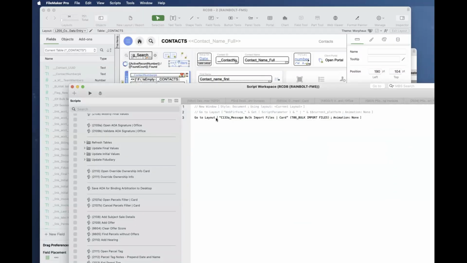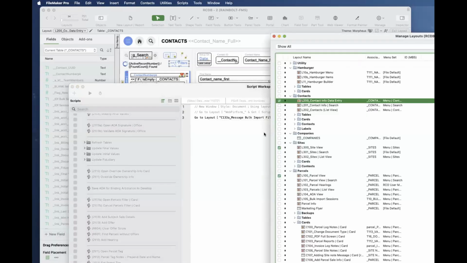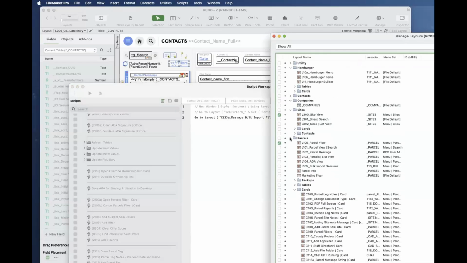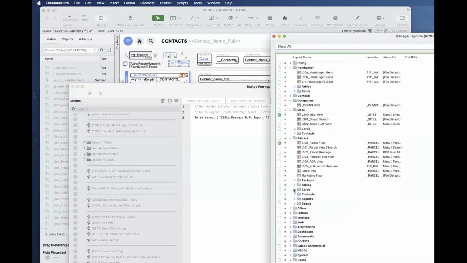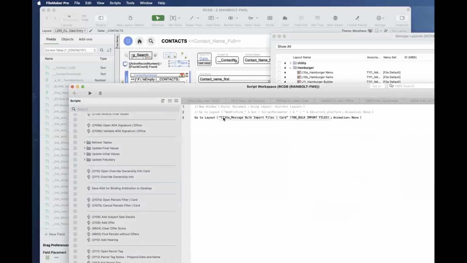Because the way it is named is very important. For example, here I know I am in the parcel realm. Why? Because I am on the hundreds.